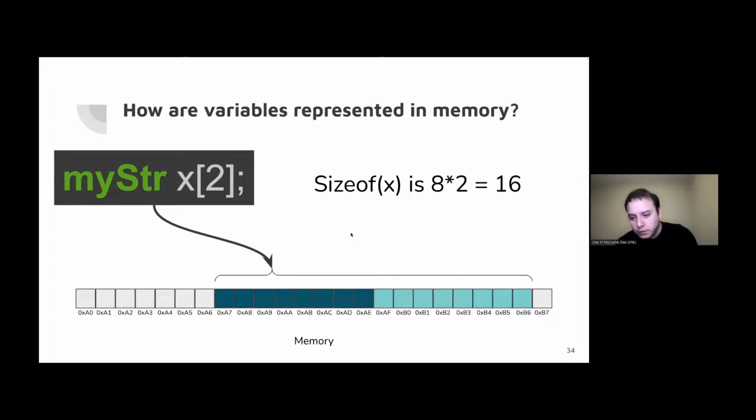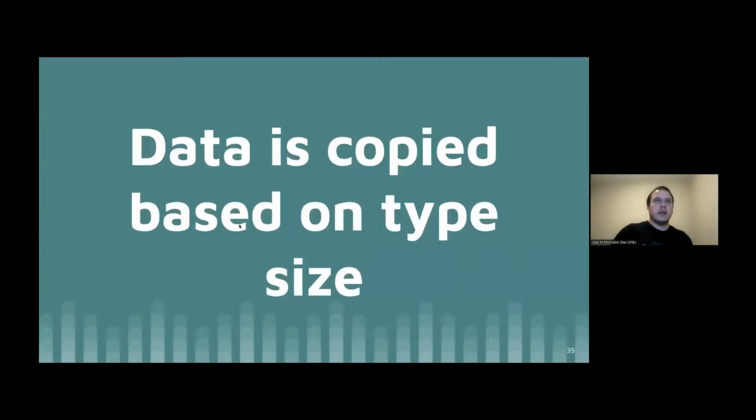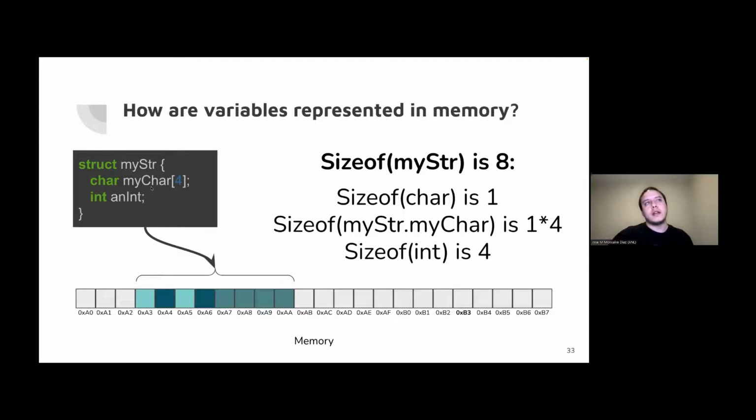Question. If you do sizeof my struct dot my char, does it actually give 4 because the array contains 4 bytes, or does it give 8 because my char is technically the pointer to an array on the stack? In this case, I'm going to say it's going to give you 4, because it's an array with a static memory size. When you make it a pointer, you make this char 8, right? So you allocate eight bytes for the pointer, and then later on you have to do a memory allocation to a different region that contains the four chars, right?